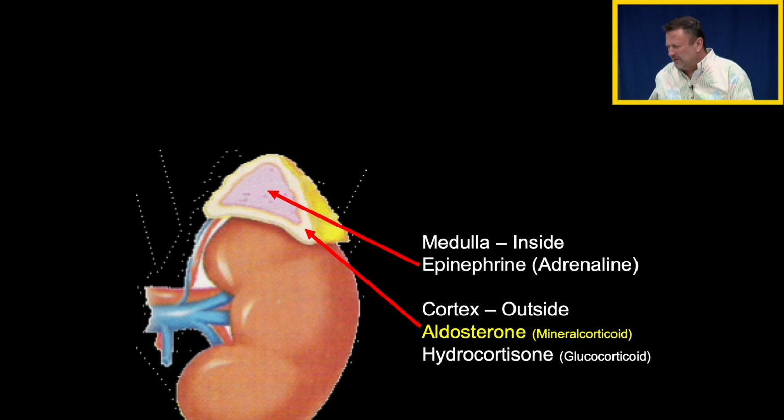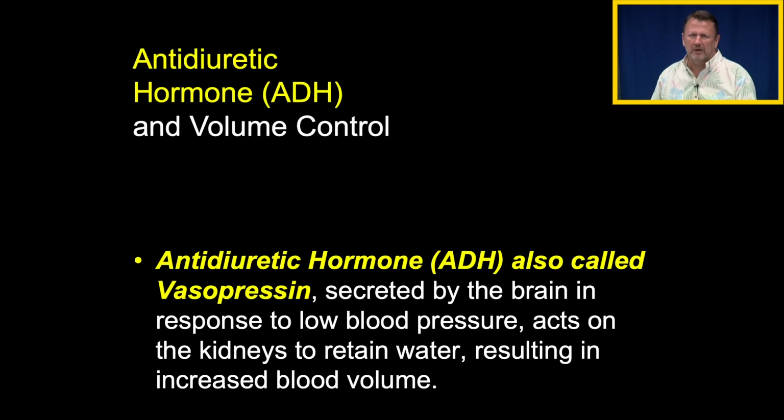All right, so we spent a lot of time talking about the adrenal medulla, which makes adrenaline when we're talking about the adrenergic nervous system. And notice, even though it's two organs in one, here's aldosterone. It's a mineral corticoid made by the adrenal cortex, and it too has some regulation over blood pressure as well. So we'll get into that when we get into endocrinology. Something else that your body does is your brain can control volume with something called antidiuretic hormone. You might know that as vasopressin.